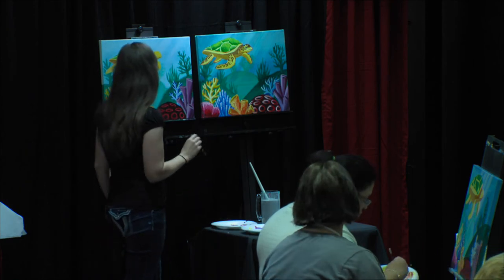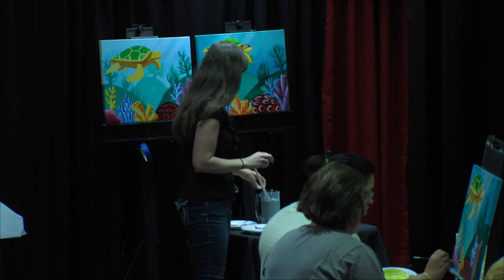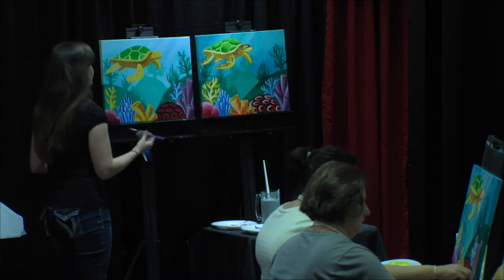Okay, so now we got those fluted corals all done. Let's get our little blue brush. Let's get back to our turtle. Let's finish him up.